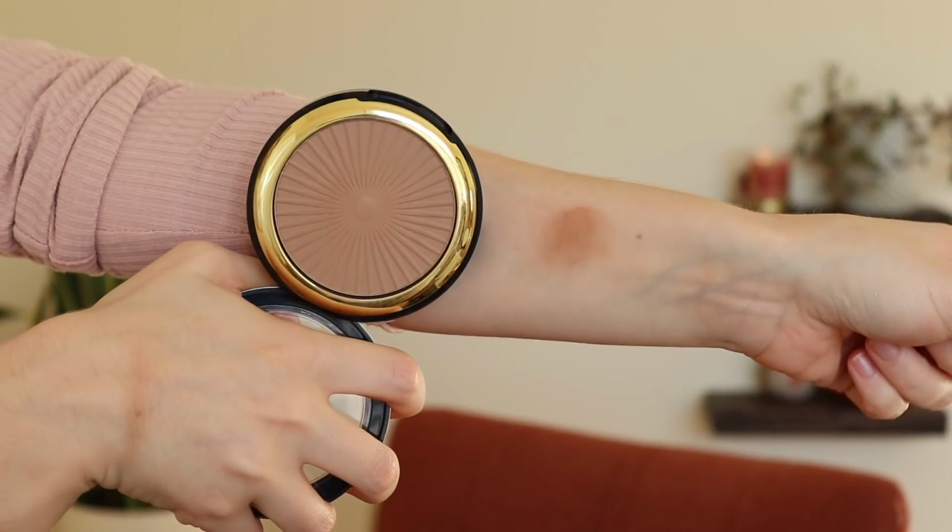It's pricey, and it does come with a highlighter on the other end, even though I picked a different highlighter for the highlighter category, so I don't know if that's cheating. We're gonna pretend that it's not cheating because this is all hypothetical anyway, so just pretend that you can buy the contour shade individually, and that would be my choice. I also love the highlight side as well, but I would pick a different highlighter, which I'll talk about in just a moment. For bronzer, I would choose the Milani Silky Matte Bronzer in Sunkissed.